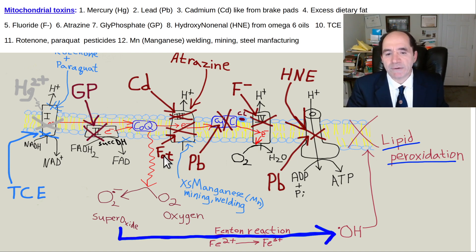Excess dietary fat, especially saturated fat, is a big inhibitor of complex 3 in the mitochondria. But there's other things that inhibit: atrazine, which is typically sprayed on corn, non-organic corn; F-minus, very common in the water; HNE, hydroxynonenal, that's from omega-6 fats. This was kind of a cool slide showing you how it's multifactorial. Everybody always wants 2 plus 2 equals 4, but that's not how it is. You have to be intelligent. You have to have a little curiosity. There's multiple things inhibiting mitochondrial function, and you want to avoid them all as much as possible.